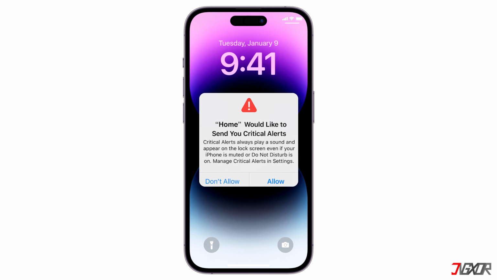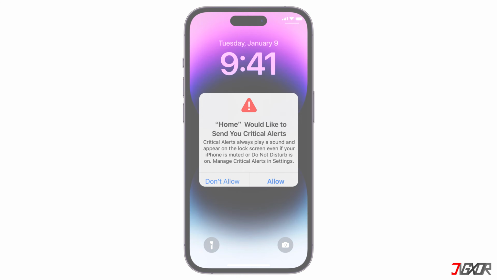Critical alerts on iPhones are Apple's priority notifications, typically reserved for urgent issues that have been detected. If you receive one of these alerts, it could be about your home automation system or smart devices connected to your Home app. Although it is fairly easy to dismiss these alerts from your screen, there are times when it will instead remain in this state, causing your screen to become unresponsive. In this video, I will show you how to fix this issue on your iPhone. Let's go.